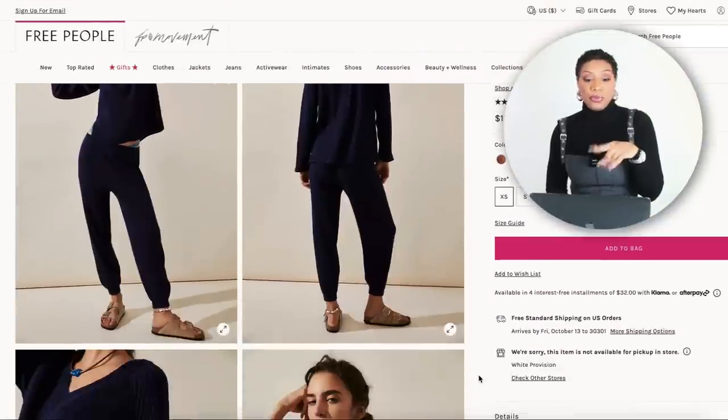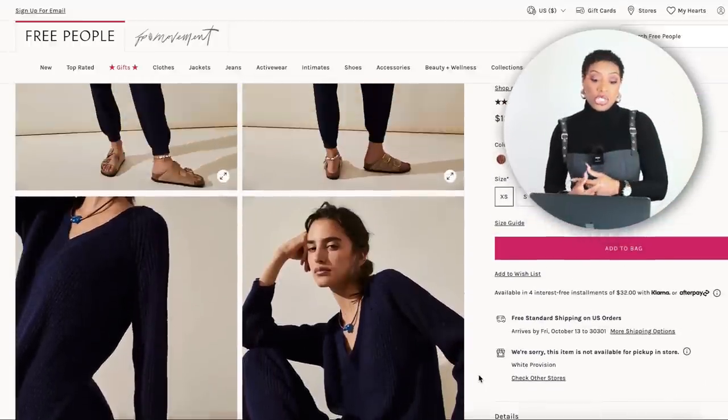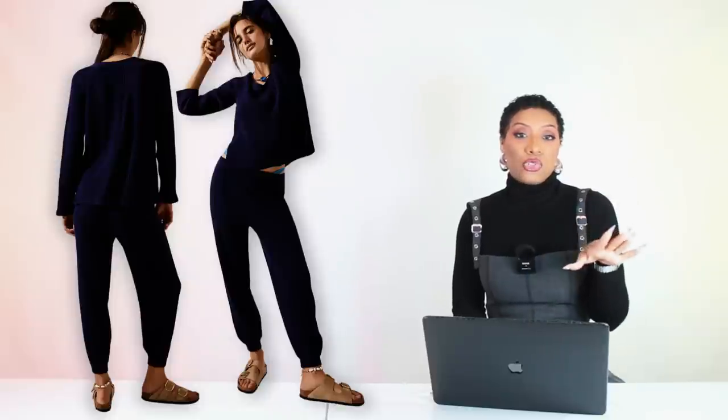We're going to Free People first, and we're going to get us our navy set. So for $128, they have the top and the bottom as a set. It's called the Justine Sweater Set. Love the color. I think it works perfectly. Really, really nice. You can put your cardigan over top of it. If you even want to put a coat on it, you could. This comes in sizes extra small to extra large, and it comes in five different color combinations, but we're looking at navy.